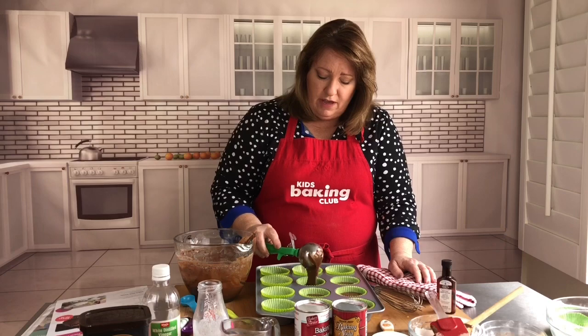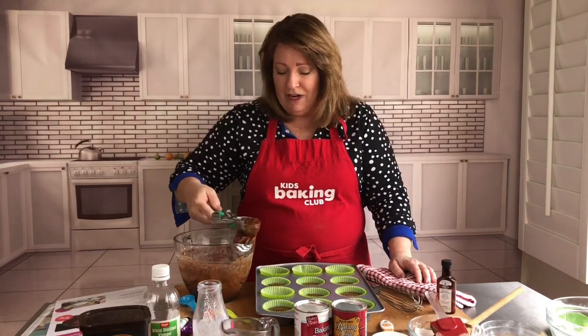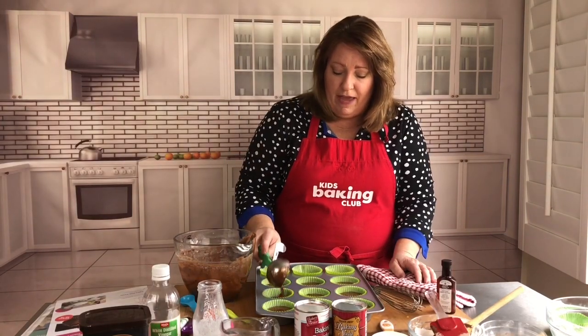These are going to go into the oven for about 20 minutes. You'll start to see it rise. I'm going to finish up filling these up. They're going to bake for 20 minutes.